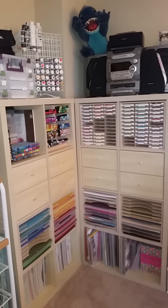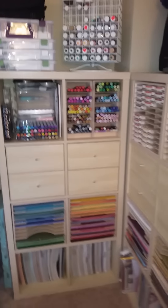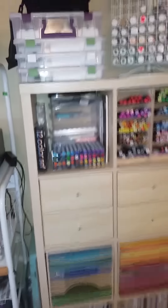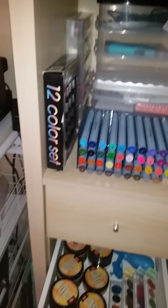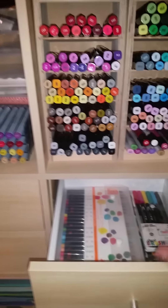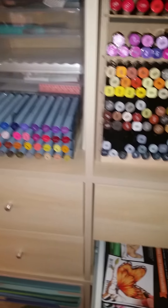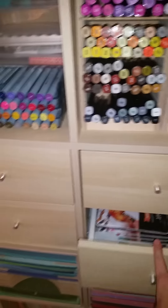I use this cart for all my electronic stuff, and I did go out and get two more Ikea shelves so I could have the storage space I've been dreaming about. You can see my markers and paper. I kept my Cricut cartridges up top, acrylic paints, and in all my drawers everything's pretty sorted — here's my pastels, my 3D stamp paint, and rub-ons. My Spectrum Noir marker collection as well as additional markers, and my colored pencils, which are also Spectrum Noir. I really love their products.